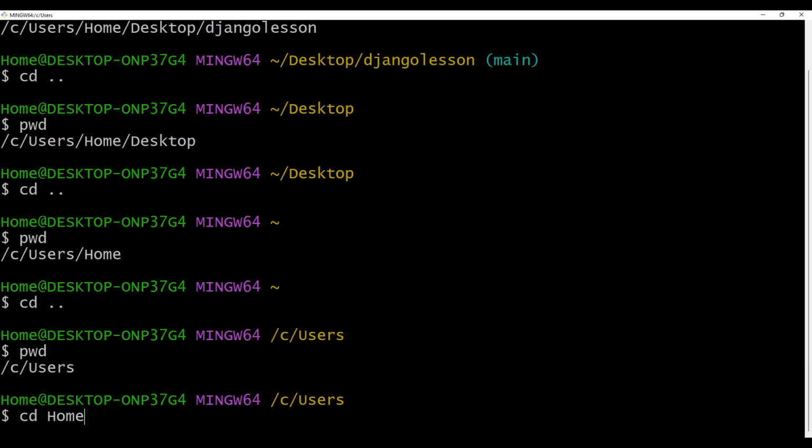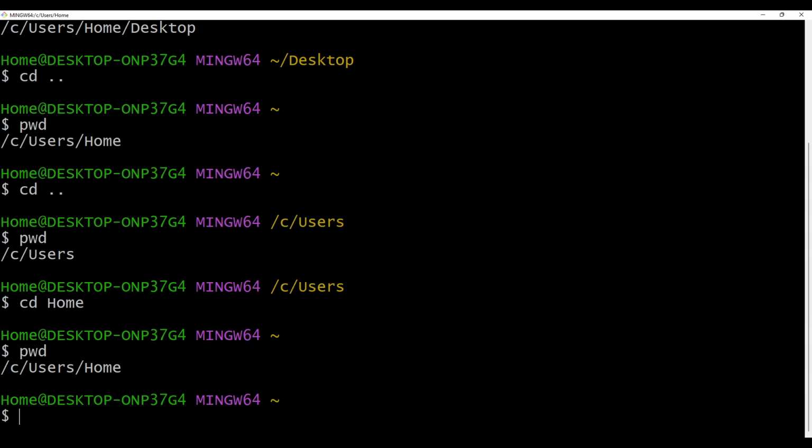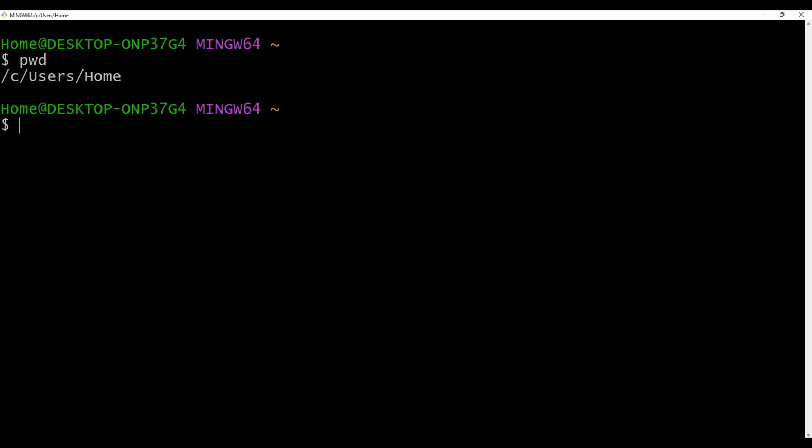So because it's case sensitive, so home with a capital H, and then if I print working directory again, I'll see I'm inside home. So we type clear like that, it will delete everything. Then print working directory, I see at home. I'm at home now.